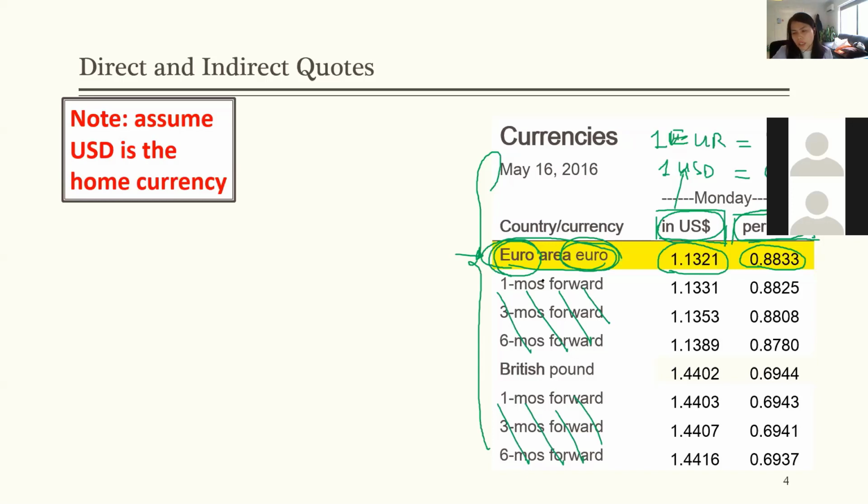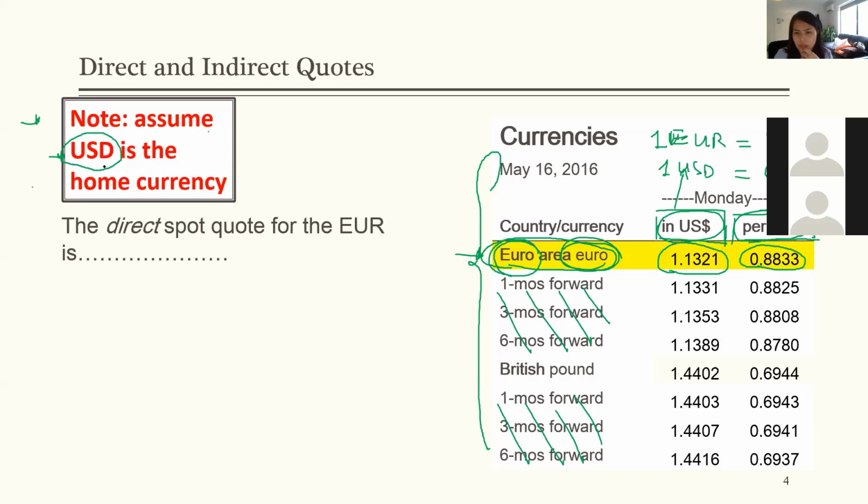For example, I can give you a table like this, and you need to work out a certain number based on this table. A side note is that the textbook that we are using is an American textbook, and so you will see that the authors refer to the US as their home country. As a result, the implicit assumption throughout the textbook is that the USD is your home currency. But of course, in the exam I'll give you a bit more context and make it clearer.